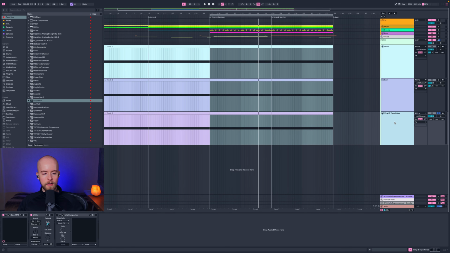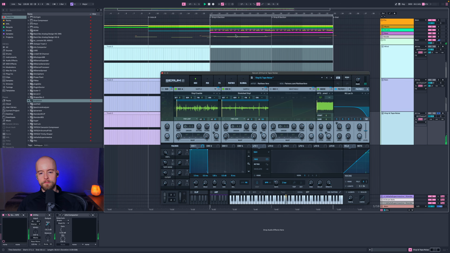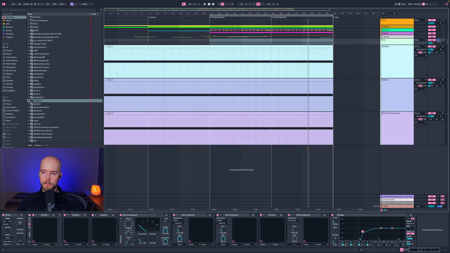And then just simply some vinyl and tape crackle, which is again using the inbuilt sounds of Serum. All of these are inside the sample library. They've all got some kind of low pass filter on them just so it sits them back a little bit in the mix. And then the group processing looks quite extensive, but it's kind of not.